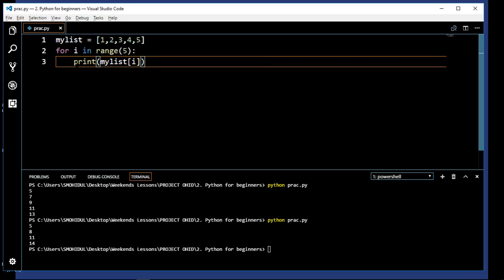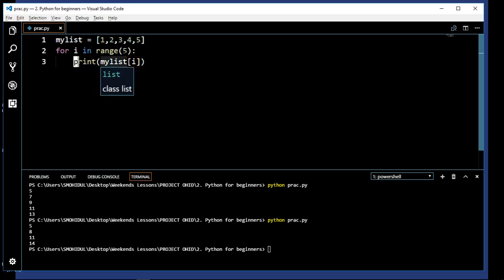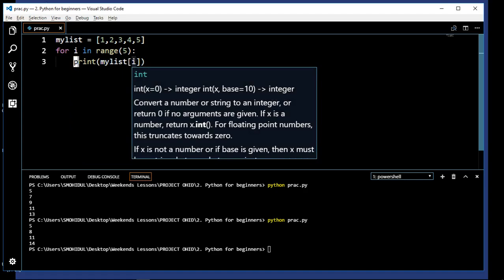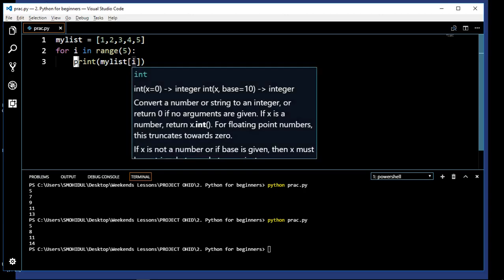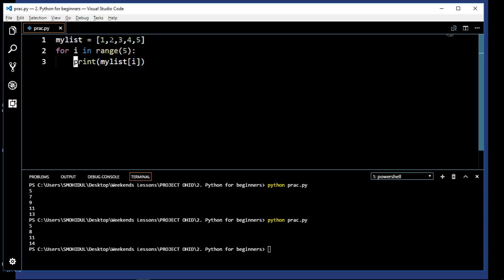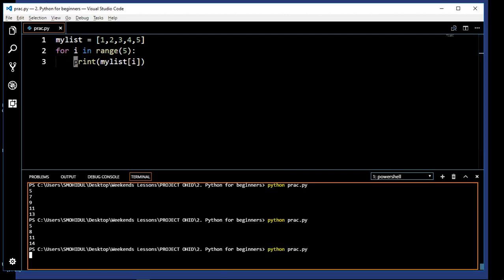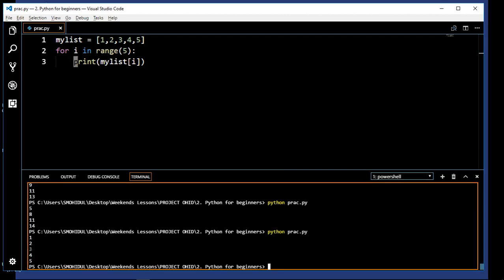When this prints, it says my_list, then the value is 0, and it takes the value at my_list index 0 and prints it out. After that, when the second index comes, it becomes 1, and it prints out this value. Let's print this out, and you can see that it's printing out 1 2 3 4 5 one by one. So this loop is happening this way.